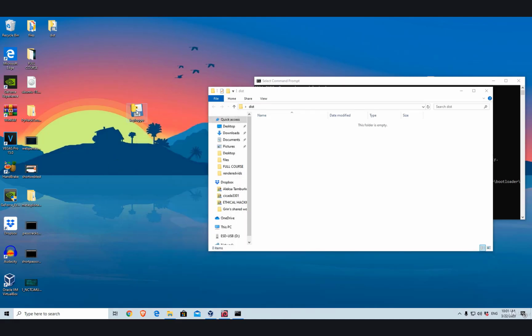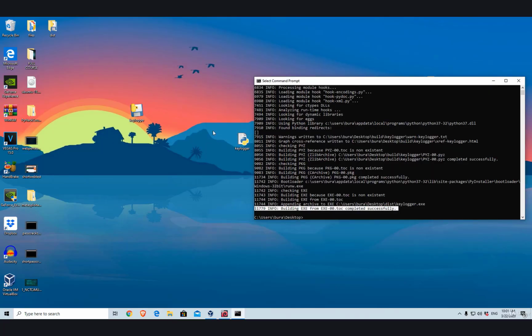If we double click on it, well, it seems like nothing will happen, and that is good. That means our program is running silently in the background. There is nothing being opened, and I assure you that our keylogger is already ran and it is sniffing for keystrokes. How can we check that? Well, let's type something in the command prompt, for example, hello world, what are you up to?